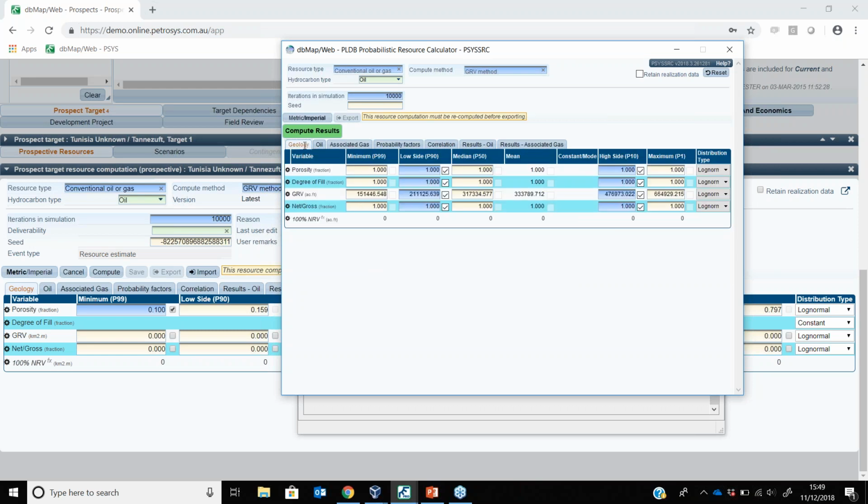The difference between Pro only users and Pro users who also have PLDB is that when a Pro only user is finished with these calculations, they compute the results and they export the results to a spreadsheet, and then it's up to them what they want to do with the Excel spreadsheet. As a PLDB user, when I've gone through my Petrosys Pro volumetrics workflow, I can then save these values straight into the PLDB database.